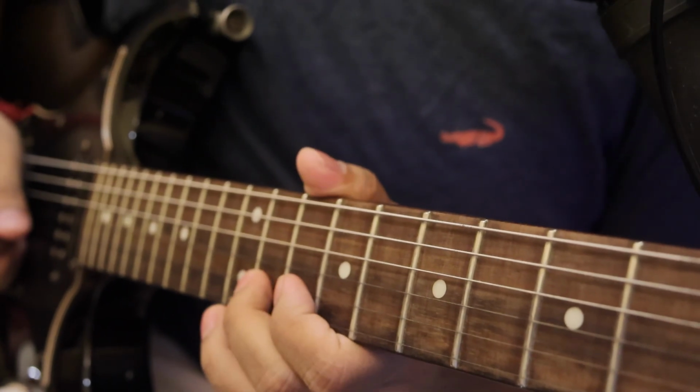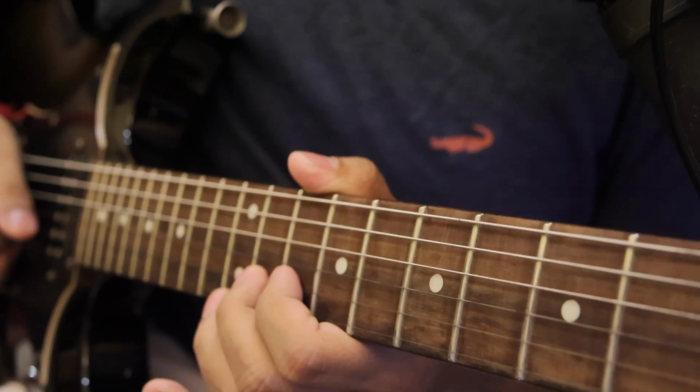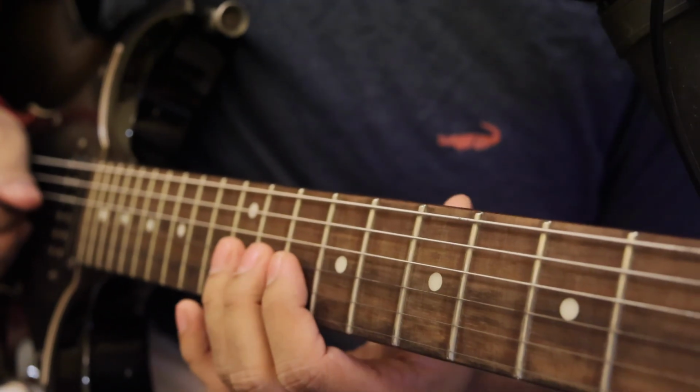Now you hit the 11th fret of the 2nd string, which is your B flat, but then you bend up a half note, maybe to B or to C, back to the G, which is 12th fret of the 3rd string.